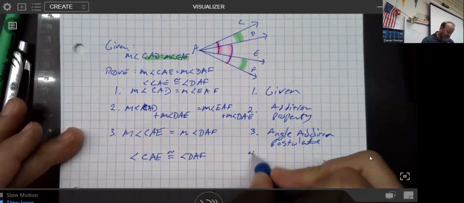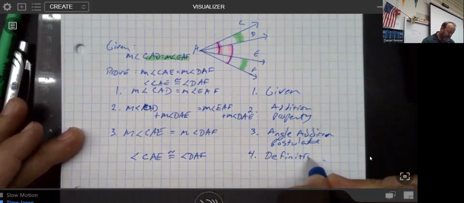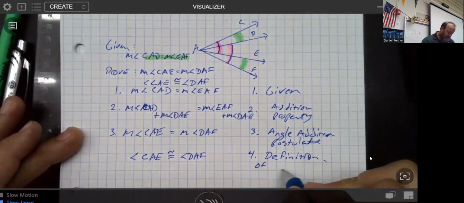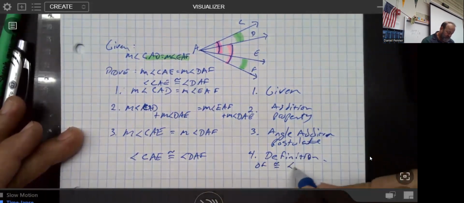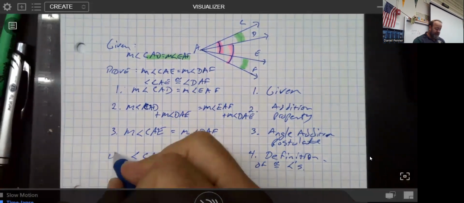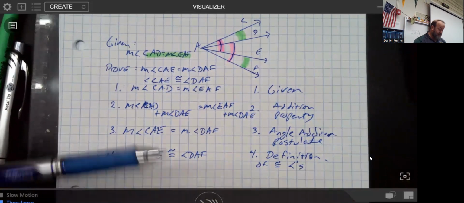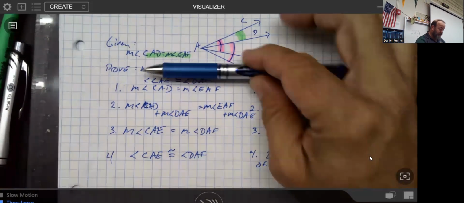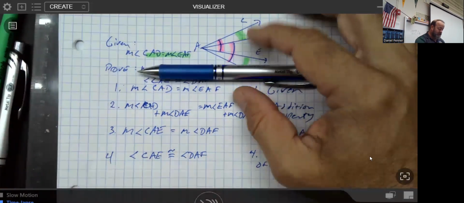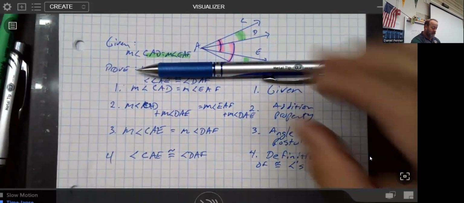And that is by the definition of congruent angles. Okay. And sometimes we write out the word angle, sometimes we use the symbol for it. But again, this was not the step that we asked for in the proof. That would be what would happen if instead of asking to prove that they were equal, I changed it a little teeny bit and said, hey, let's prove that they're in fact congruent.